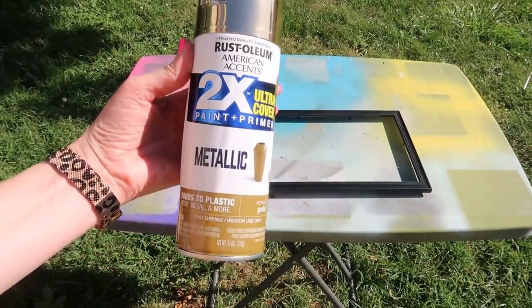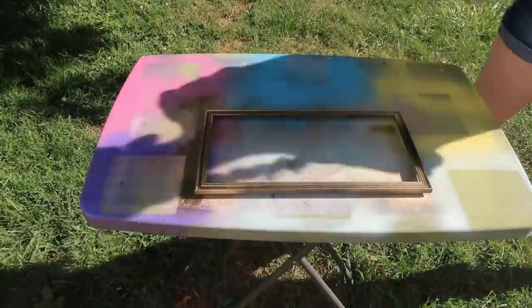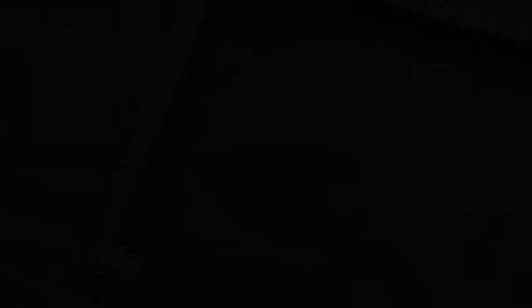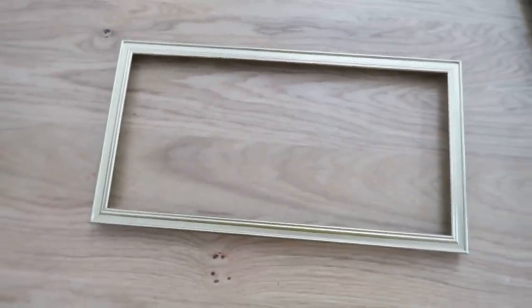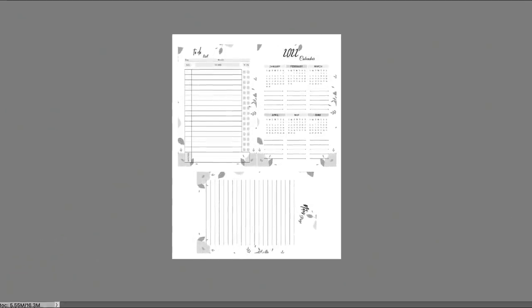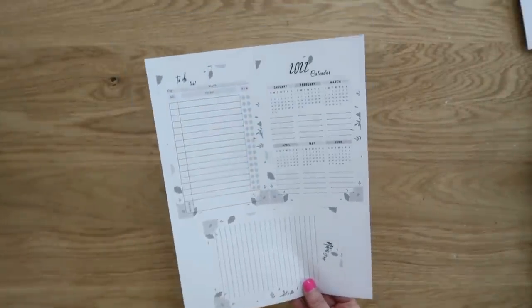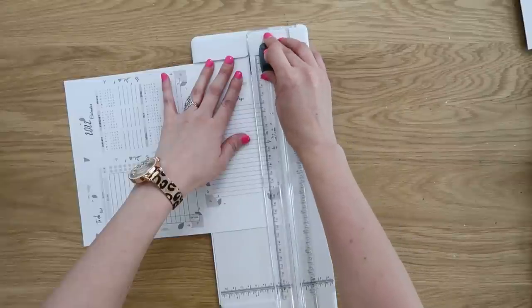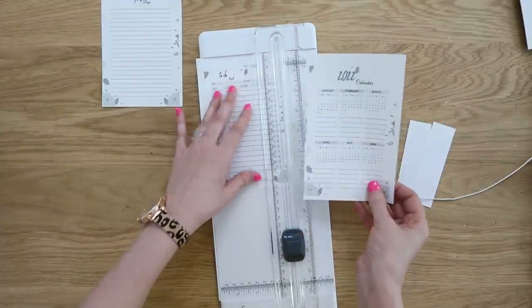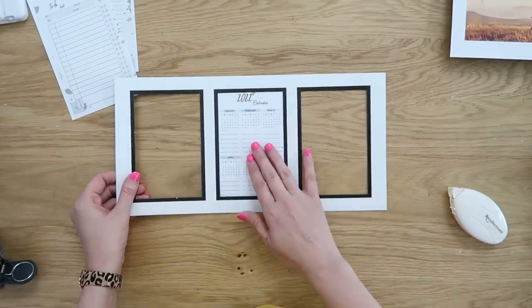We're going to make it look more high end with the help of some metallic gold spray paint. Just a couple of coats, letting it dry. It is so hot right now that this literally dried instantly — it took less than five minutes to go from black to this beautiful gold. I used a planner set from Creative Fabrica and made a collage, scaling down each page to fit within that four-by-six space on the Dollar Tree frames. A paper trimmer helps a lot when working with paper crafts because it gives you nice straight, clean lines.